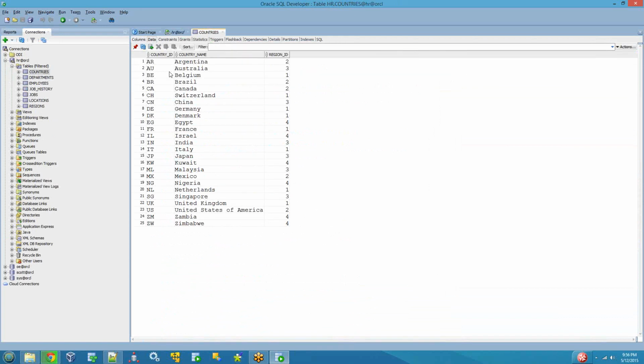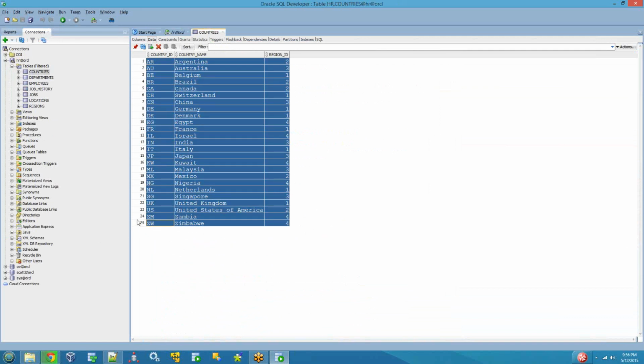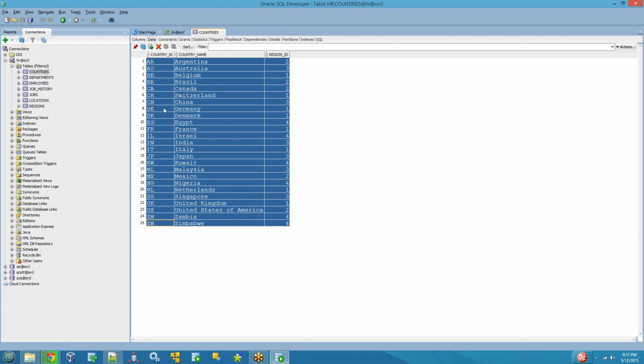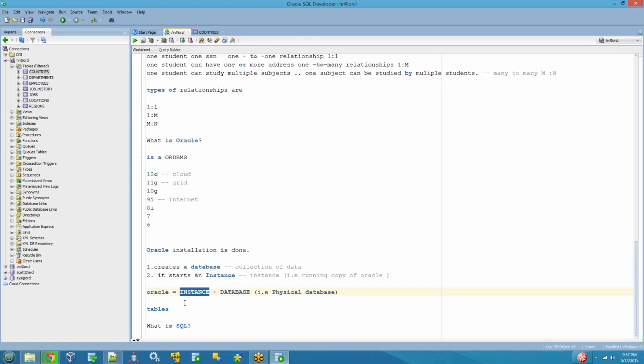The data in the table is 25 rows. Whenever it saves into the database, it is stored in a DBF file as zeros and ones. But when I see the data in a table, it is the logical representation in proper format, rows and columns. That's why the instance is very important.